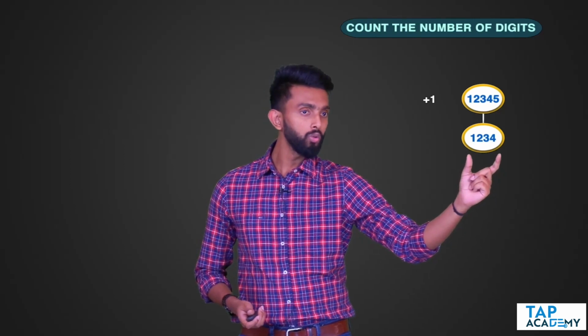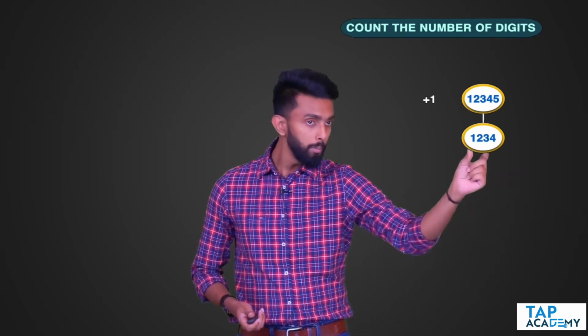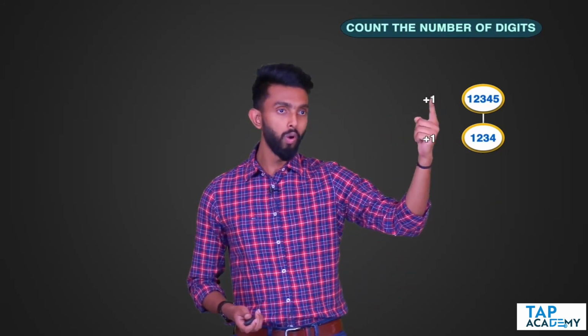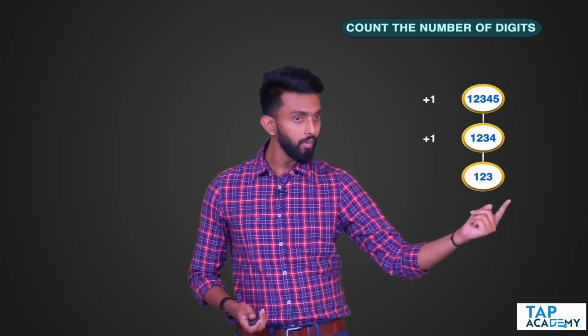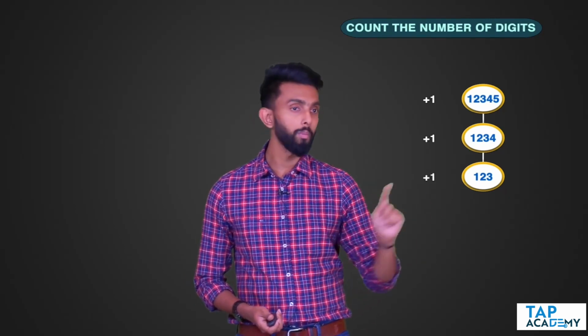Now to count 1, 2, 3, 4, I would first like to count how many digits are there in 1, 2, 3. So I should remove 4 and call. Because I am removing 4, I will keep +1 here ready because I have to keep that at the back of my mind. So 1 digit, 2 digit, that's what it means. Then I will again call by removing 4, 1, 2, 3. Again I will remove 3 and call. So before that I will keep +1 ready, just for my reference.